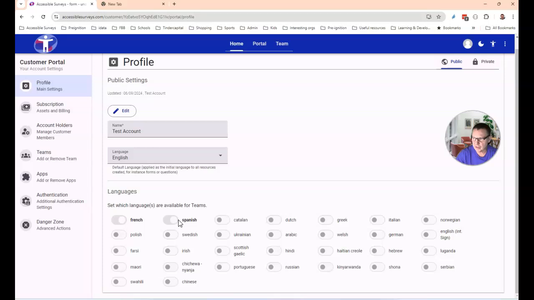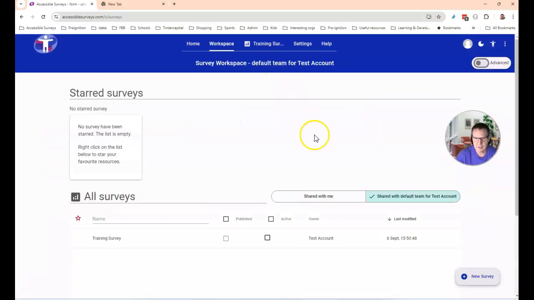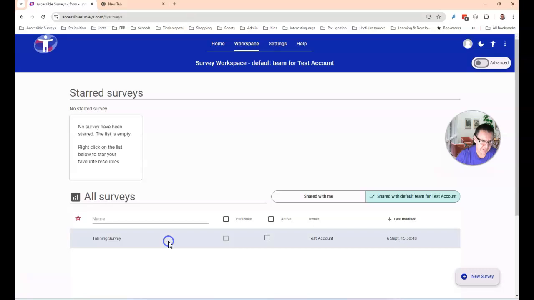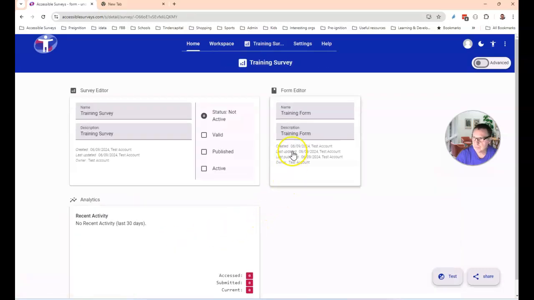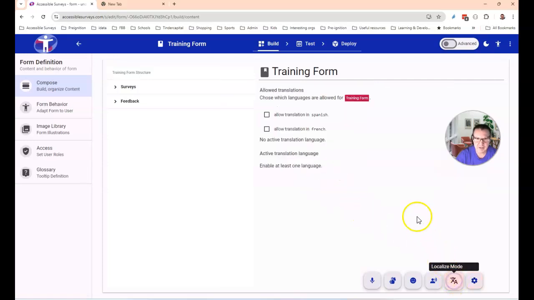To return to your survey, select the Accessible Survey logo in the top left-hand corner and select Survey from the top menu. This takes you back to your survey workspace. Click on Training Survey in the list of surveys and click back into the form editor. When the Localize mode is activated, you will see a list of the allowable languages.